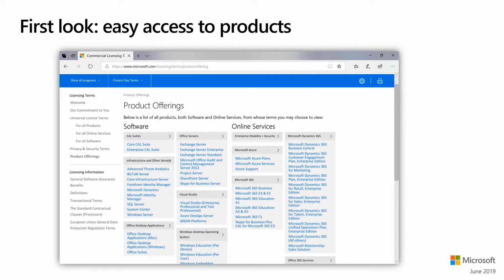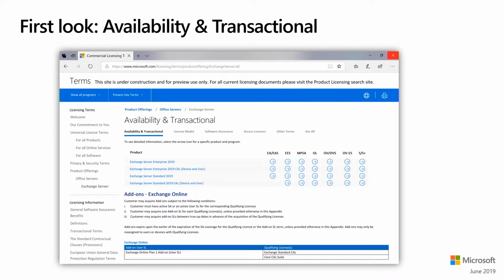Here's all the products. They're blue. I would imagine I can click on those. Lovely. Let's click on Exchange Server. I can see here I've clicked on Exchange Server and it tells me what licenses are available. And let's say you're thinking, is Exchange Server available in CSP? You can't quite remember. You can have a look here and you can see the programs that it is available in, and clearly there is no CSP column on there.